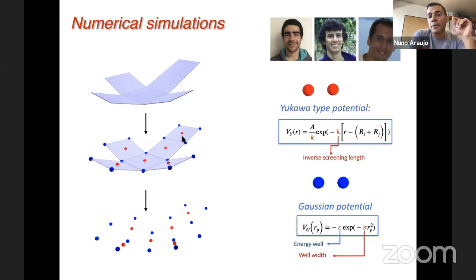And so what we have done was to study how, for example, the total folding time depends on the width of the Gaussian potential. That will tell you what we mean by short attraction. And what we have seen is that it might change the prefactor of the folding time, but it does not change the relative order of the structures in terms of the time that they take to fold, nor this non-monotonic behavior that I have shown you in the second part of my talk. Was that clear, Fabian?